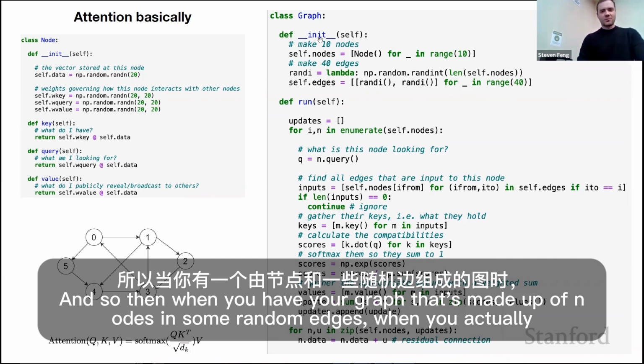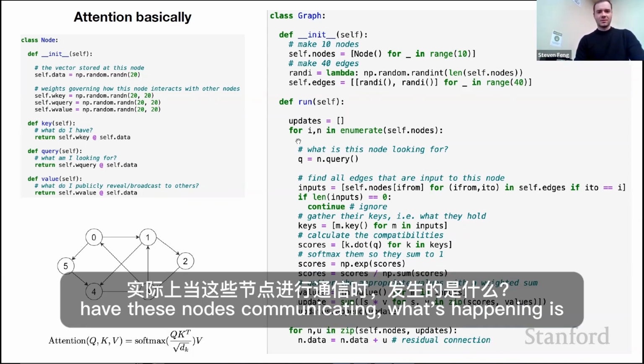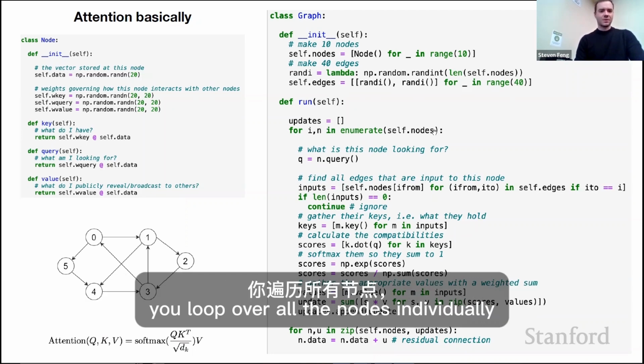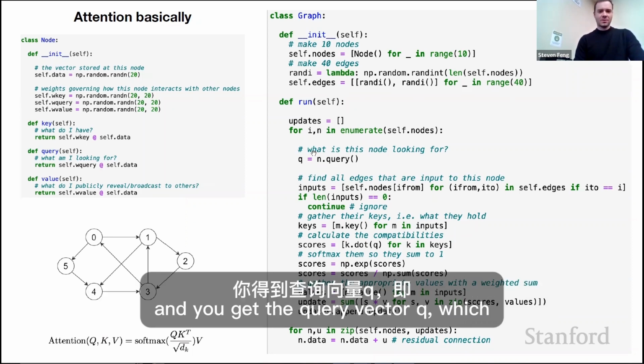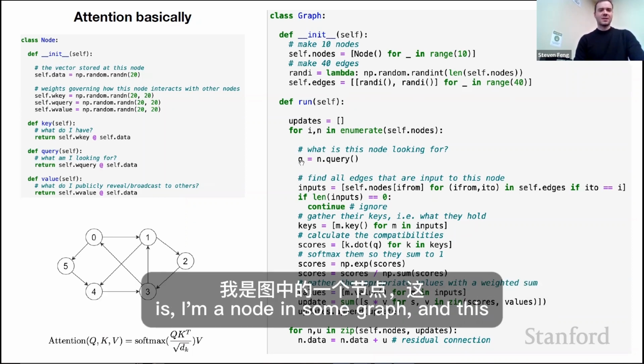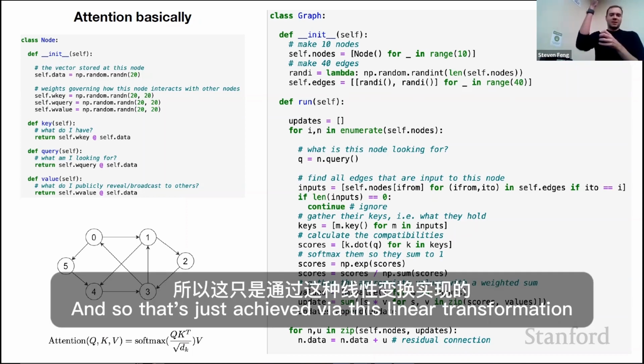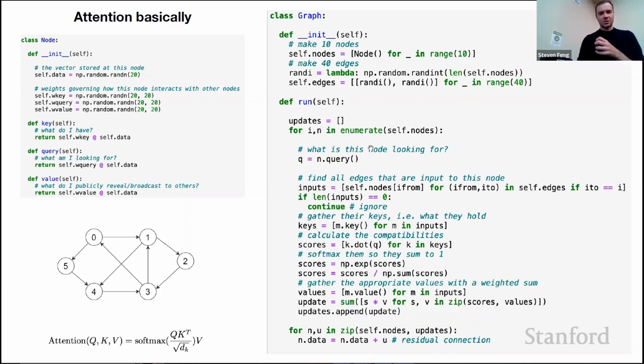And so when you have your graph that's made up of nodes and some random edges, and these nodes are communicating, what's happening is you loop over all the nodes individually in some random order, and at some node, you get the query vector Q, which is: I'm a node in some graph, and this is what I'm looking for. That's achieved via this linear transformation here.